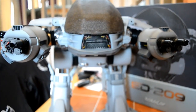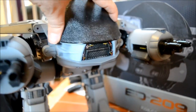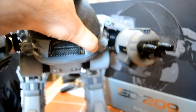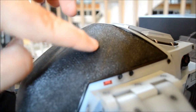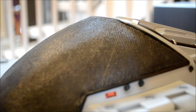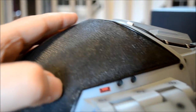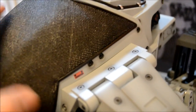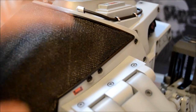Basically, the look of the figure, even the dome, still has that rubbery feel, and there was some concern. That's another thing I wanted to bring up, because when I opened the figure I noticed there was a little bit of a line here, and I wasn't sure if it was damaged or not. I talked to Matt about it, and he took pictures of it just in case. You can't even really see it in this camera, but there you go, there's an angle, so it almost looks like a scratch, and I wasn't sure if it was a defect or not.